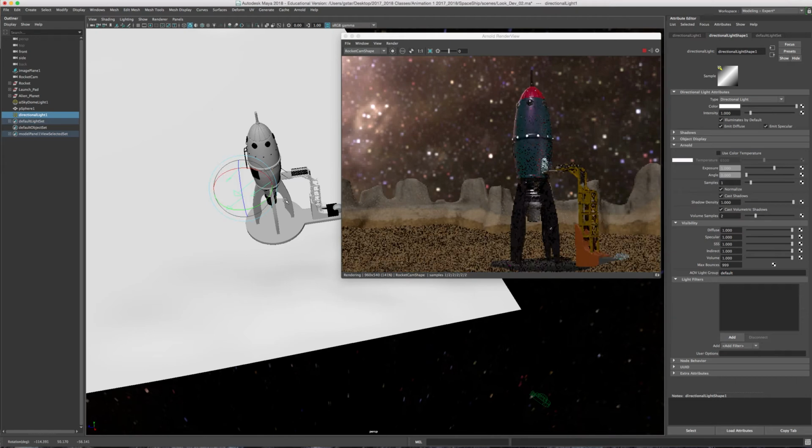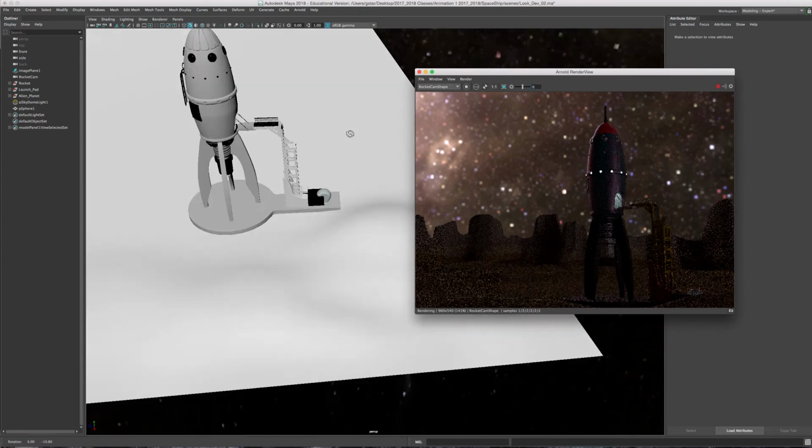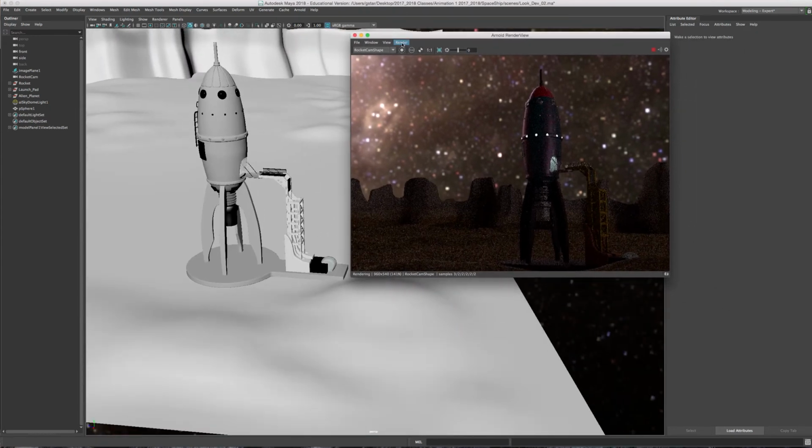Now I'm trying to accomplish something by getting shadows, and with the light source, the exposure being at a value of 1, it's really making this scene too bright for me. So instead of using the directional light, I'm going to use area lights. I'm going to light my scene with area lights. And I'm going to bring up my reference image that we used earlier in the tutorial.